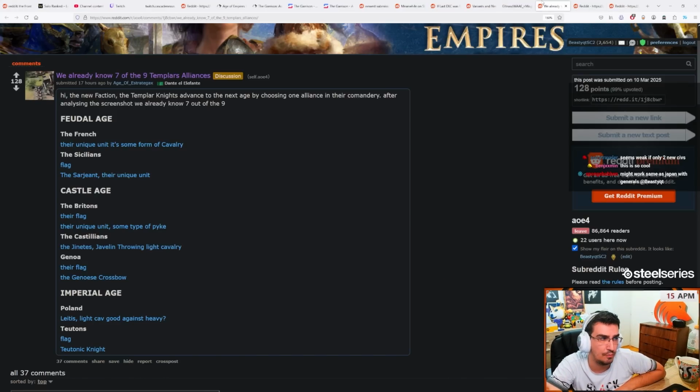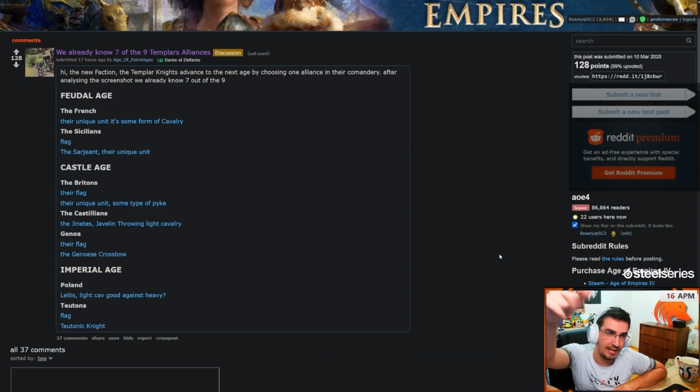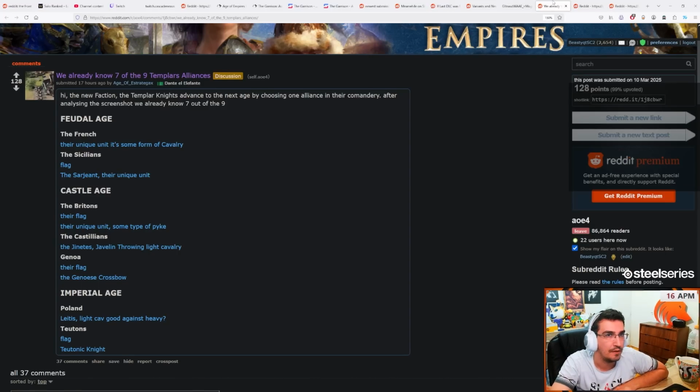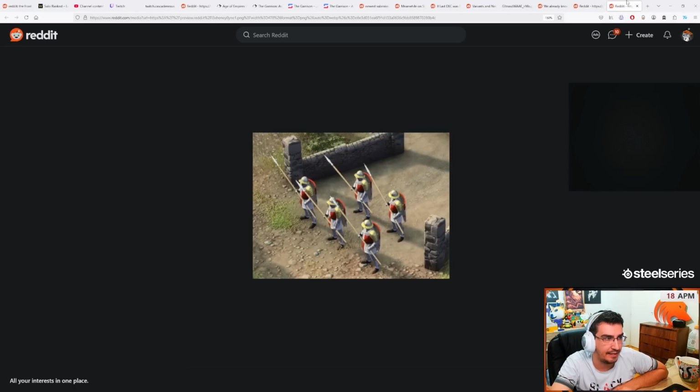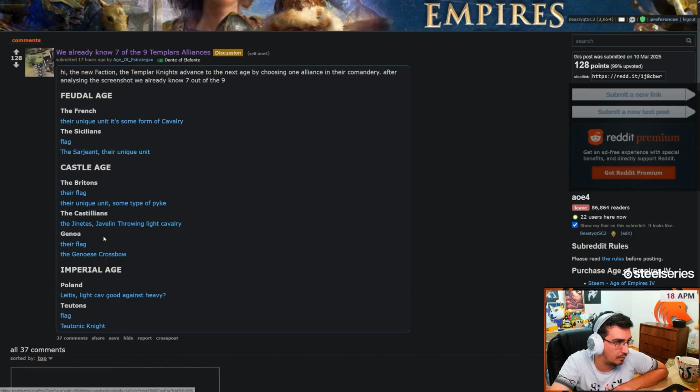And what I assume is, if you have to choose between, I mean, maybe it's just 9 different allies that you choose, or maybe one goes to the other as you age up through it. I don't know. I'm assuming it might be 9 different ones because you're aging up and you're choosing who you want to ally with, basically. So yeah, they look like they have pikemen, spearmen, whatever you want to call it, and we'll have to see about the details. The Castilians, the Ginets, javelin throwing light cavalry.